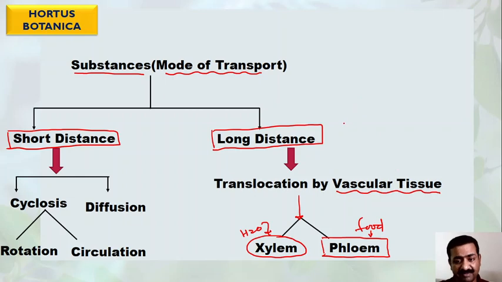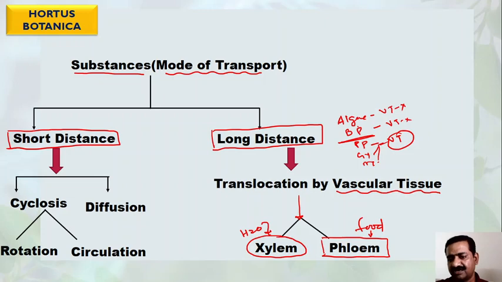That's why, you remember, algae don't have vascular tissues. In bryophyta, we don't have vascular tissues, but in pteridophyta, yes, we have vascular tissues. Gymnosperms as well as angiosperms all have vascular tissues. Mind well, that's why up to the bryophyta the plants were very short. Why? Because they don't have vascular tissues. How will they transport over a long distance?